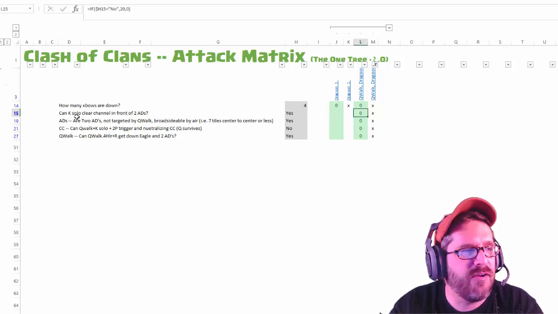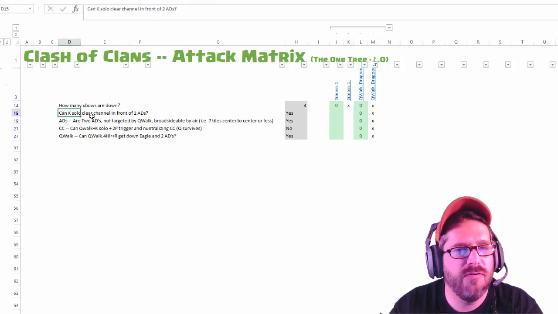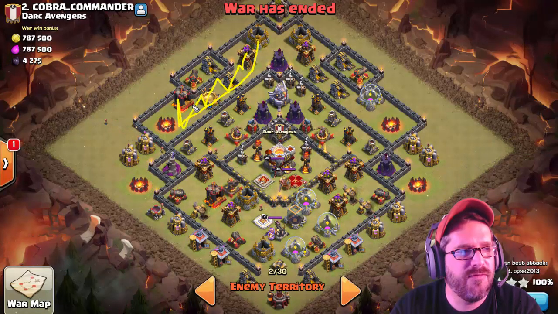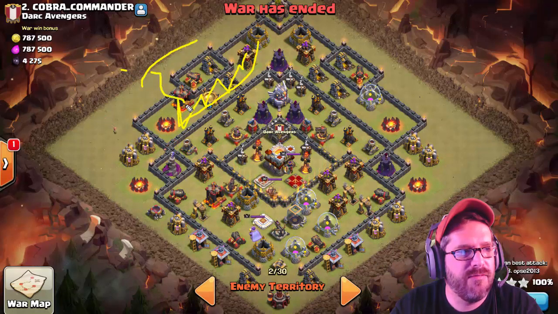The other question I asked, or I thought was key, was asking yourself, can the king solo channel the 2 in front of the two ADs? So having the ability for the king to clear this is pretty important, because it's not easy for a Dragon team to drive into the ADs. They really need a clear shot.